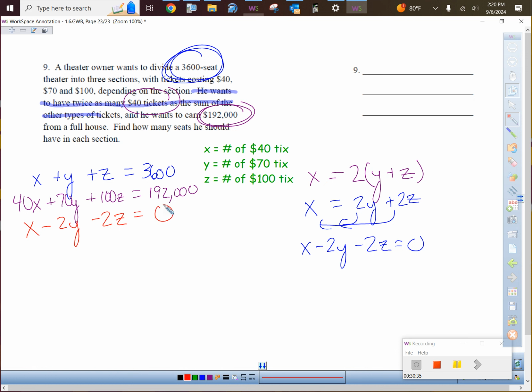And that will work. The other possible thing you could do is this equation, which is the exact same thing: negative x plus 2y plus 2z. If you happen to have this one right here, it's the same thing. It's just all times negative 1, so it would still work. But solve that with a matrix.